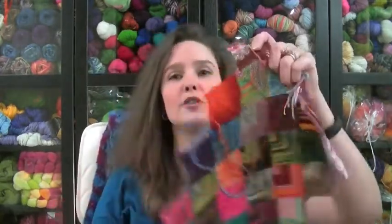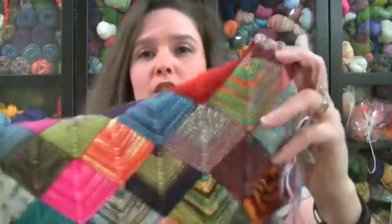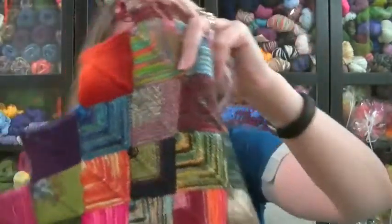The next project that I've worked on this week is the sock yarn blanket. And I decided that I'm only going to show you the sock yarn blanket when I get a full row completed. Actually, I didn't complete a full row this week, but I completed a row this week. So, here is the sock yarn blanket. I'll start at one end and show you. Oops, kind of flopping. Actually, this is the end that I finished with this week. So let's start at this end.